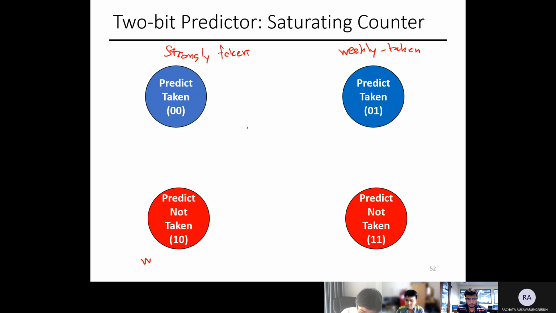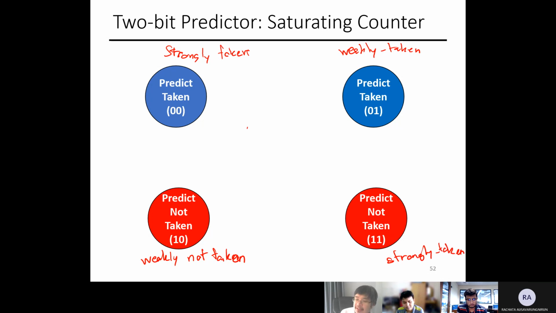Then you have the weakly not taken state. Similar to weakly taken, last time the branch was taken, but I am still going to predict that this is not taking the branch. And this is strongly not taken.